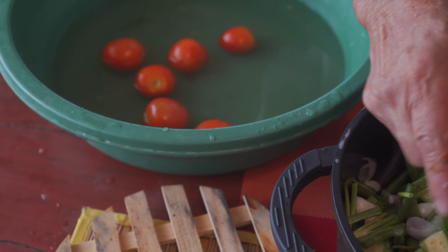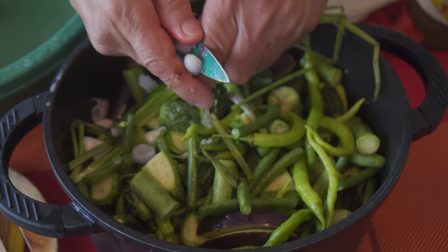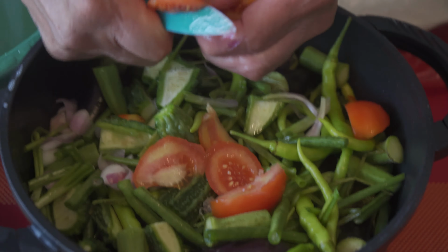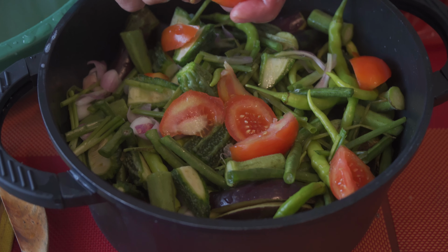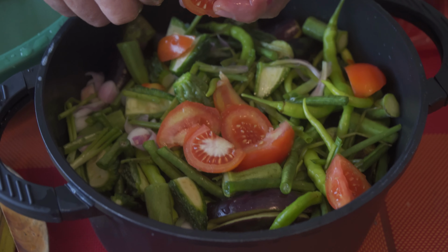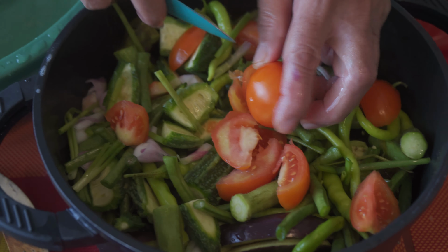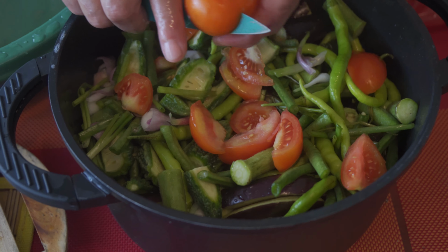So once this is all layered, Dad, you just put the bagoong on top? Yeah, the last. And salt. And as you can see here, this is a pretty big pot of pinakbet, and you want to have a big stewing pot for this and a lot of ingredients, so that you have a lot left over as well, because the flavor gets better. Practically, you're marinating it overnight after it's been cooked too.